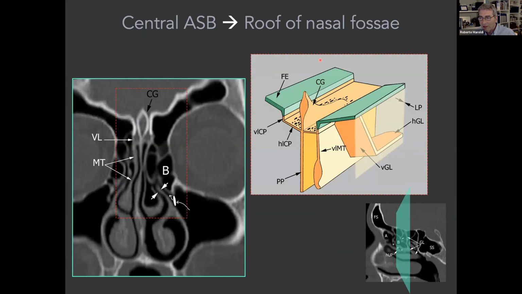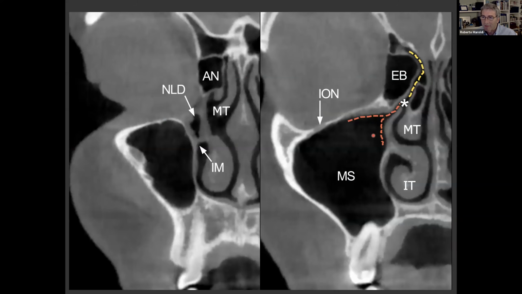Back to the ethmoid area, as Klementina already pointed out, this is the most fragile structure in the body. Maybe the crura or the platina are similar. The horizontal and vertical part of the cribriform plate are there. And then you have one lamina, the central one, the intermediate one, which is the attachment of the middle turbinate to the area of the fovea ethmoidalis, and then the other vertical lamella is the lamina papyracea.